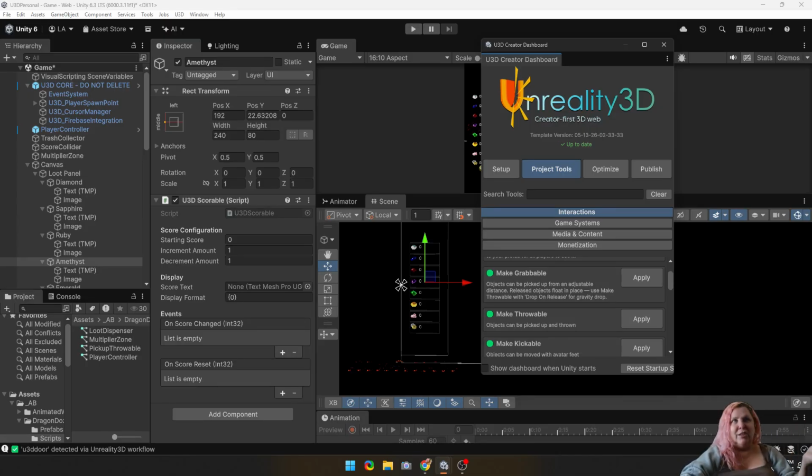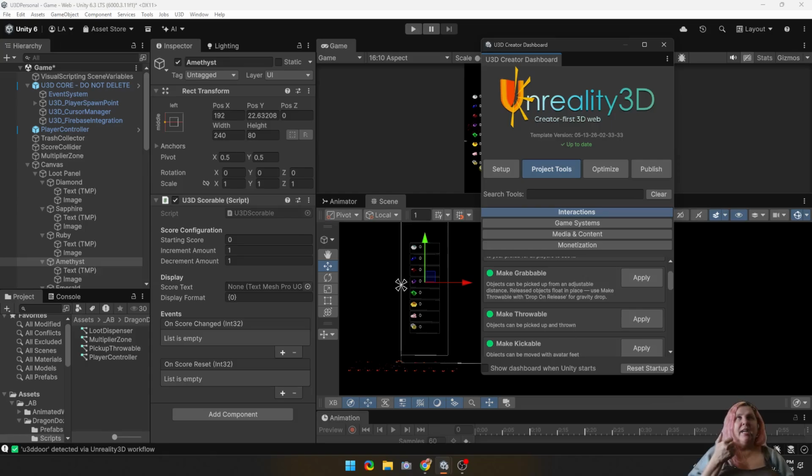But so then you need to go and republish if you've already published and you want those new features. You don't have to republish. You can leave it on an outdated version of Unreality3D. There's no harm. But if you want the new features, which I do, I want all the new things in all of my projects, which means that I've got a very long list of experiences on Unreality3D that I want to build and add.